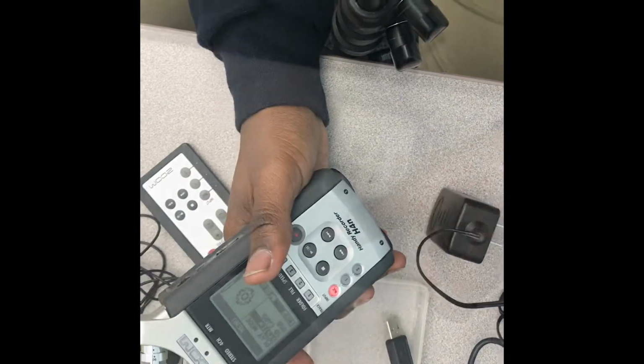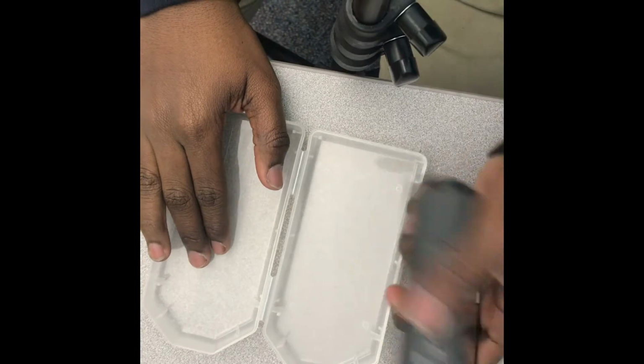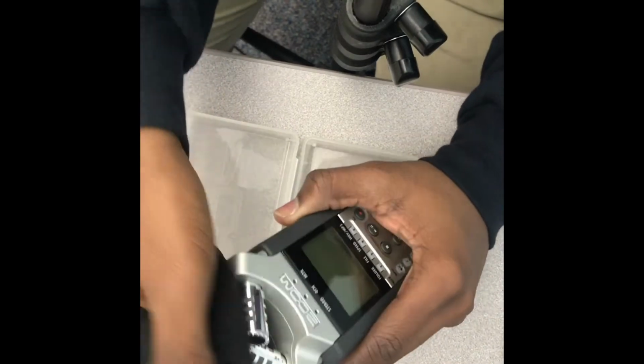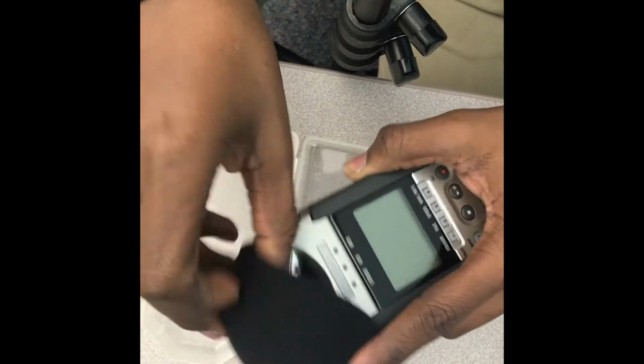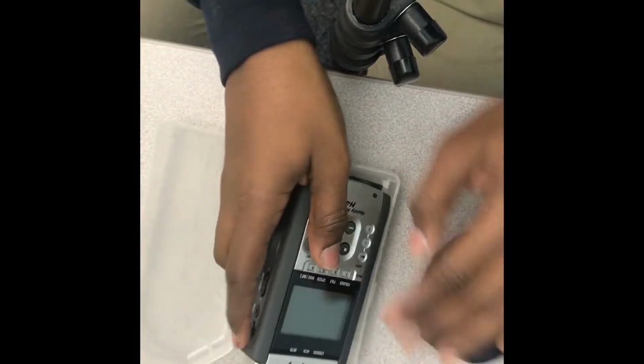So, cool. Also, one more thing. Right here, this has a windshield that should come in the package. To put it on, you just kind of stretch it over. You know, self-explanatory.